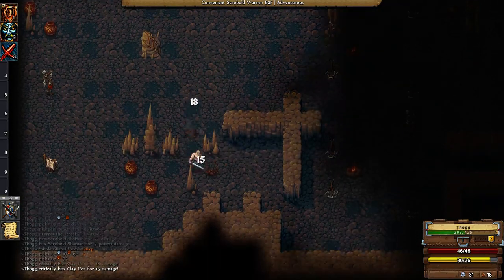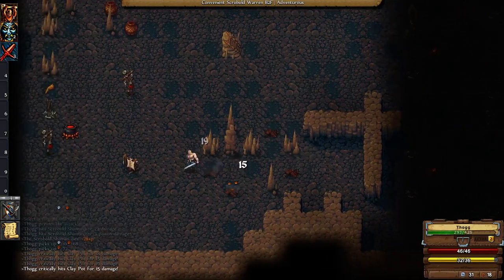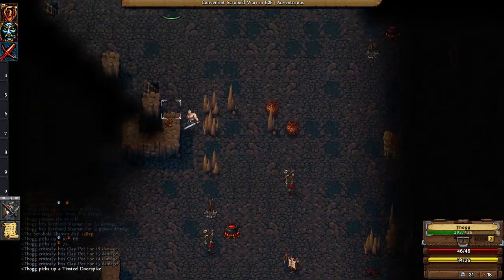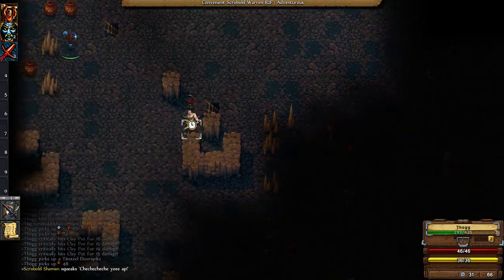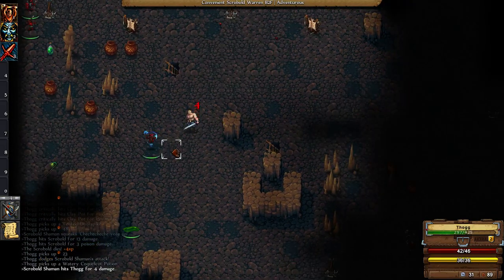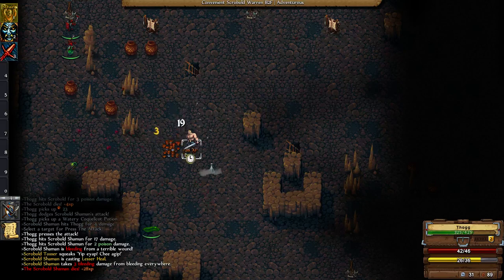Why do you run from my sword? It only wants to bring you the sweet, sweet release of death. Okay, so we got some coins there. Always look in those little crannies. There's always useful stuff. Well, not always, but there's frequently useful stuff.